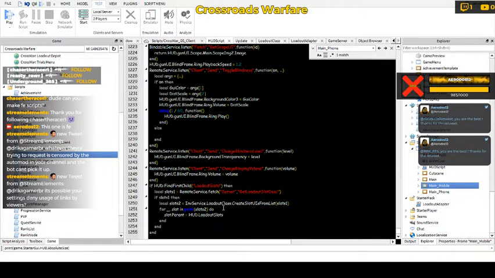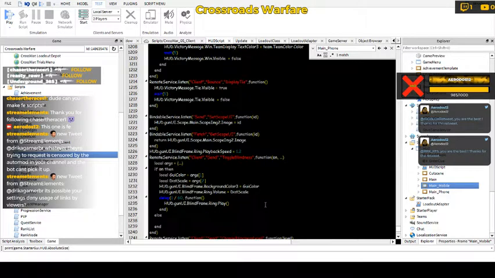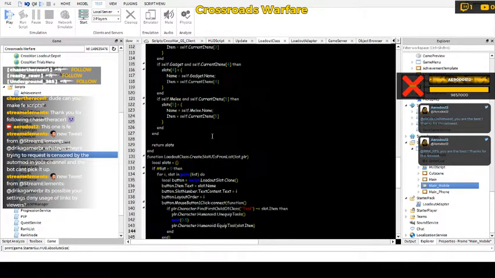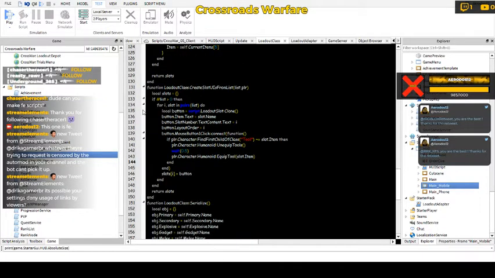So basically, we're supposed to create from a list. So let's see if we can fix that. Loadout slot.com. Slots I equals button. So number of list player.